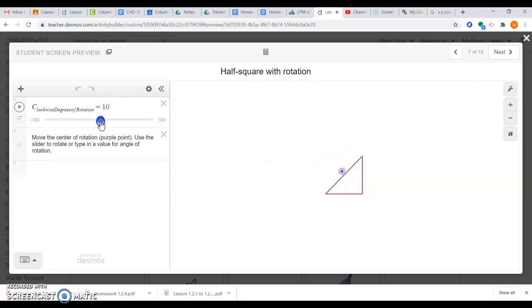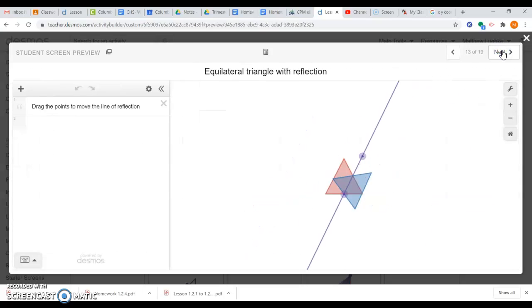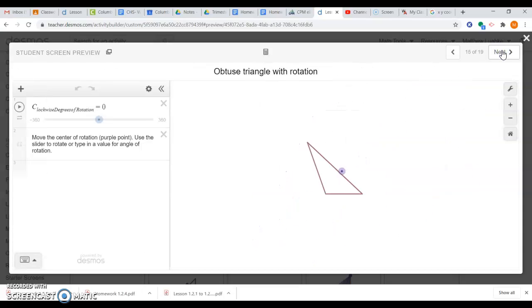But keep working through them. See how many shapes you can create. The next one would be the half square. And again, use your rotation. See what you can create. At the end of the lesson, you'll work through all these different shapes. All the shapes in our catalog. And you will eventually get to the end.